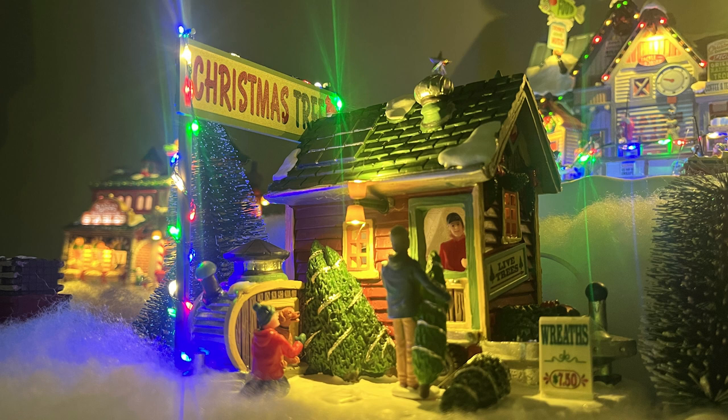So I don't know about a North Pole or Santa's Wonderland type building. I don't know that it would work so well there, but it would work very well if you're using rustic cabins, one of those outdoorsy type scenes for Christmas or holidays, the Alpine vibe. I think it would work well. The colors really work well with it on the little house here, even though it's not like a log cabin or something. I think it would work very well to go with those pieces.